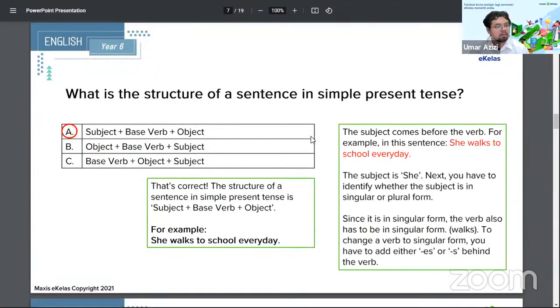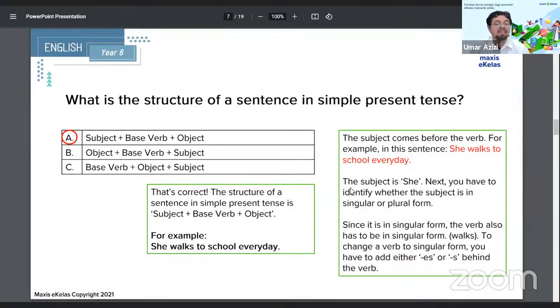Next one. Now, the subject comes before the verb. For example, in this sentence, she walks to school every day. The subject is she. Next, you have to identify whether the subject is in singular or plural form. So after understanding what a subject, verb, and object is, then you look at it and talk about the singular and plural form. So since it is in singular form, the verb also has to be in singular form. Walks. To change a verb to singular form, you have to add either es or s behind the verb.